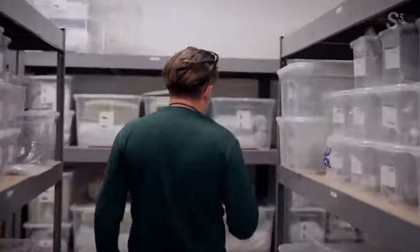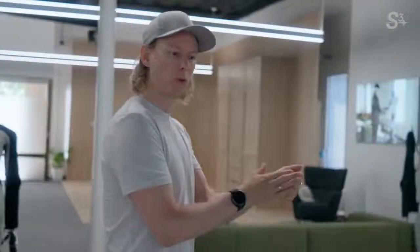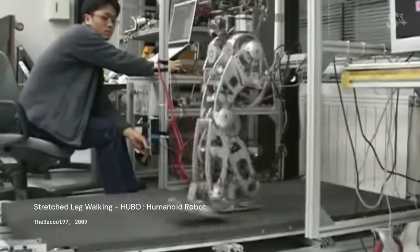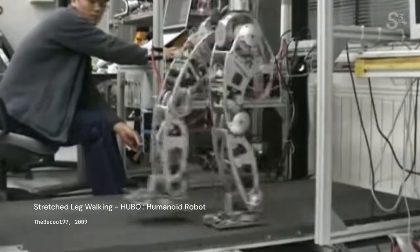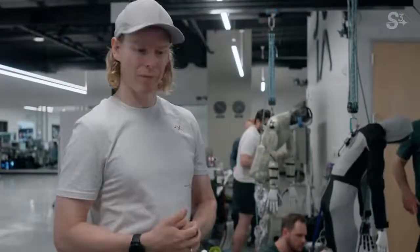We humans don't think about this, but if we run around a corner and bump into each other, it's not really dangerous. For most robots, it's roughly similar to holding a 15-kilogram kettlebell in your hand while moving. So think about it: if you have a 15-kilogram kettlebell strapped to each of your wrists, and for the legs it's usually like 25 kilograms — that's the effective inertia of these classical robotic systems.